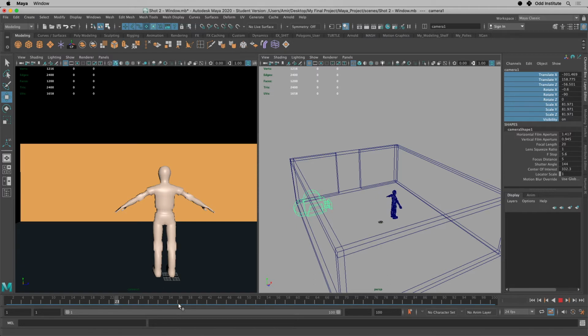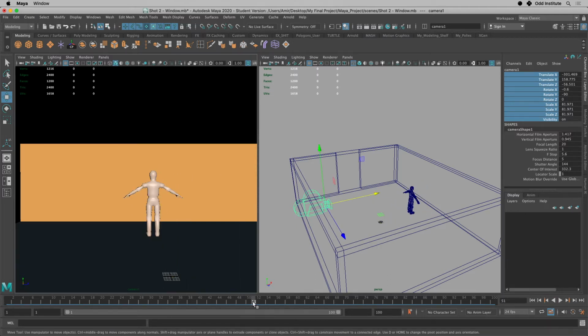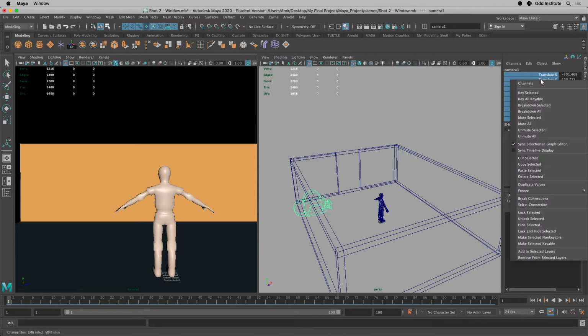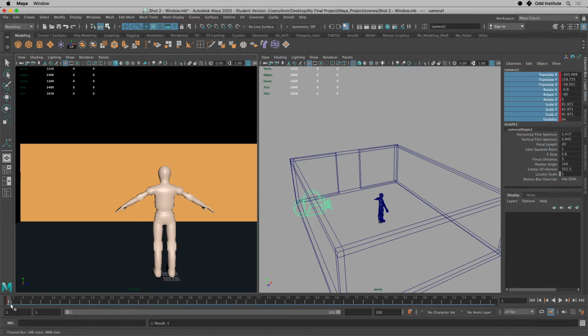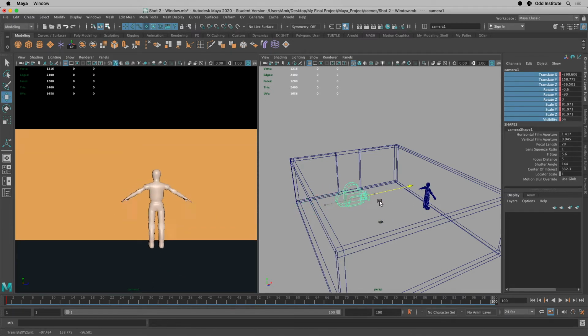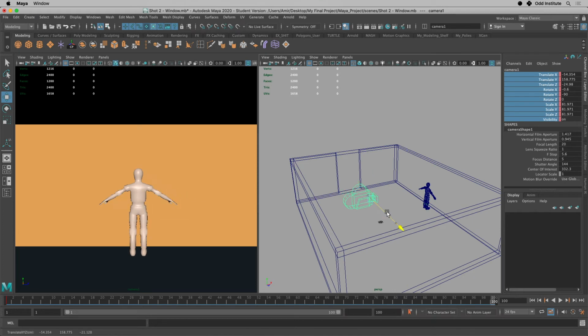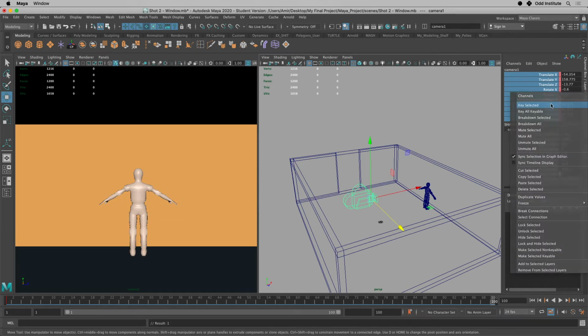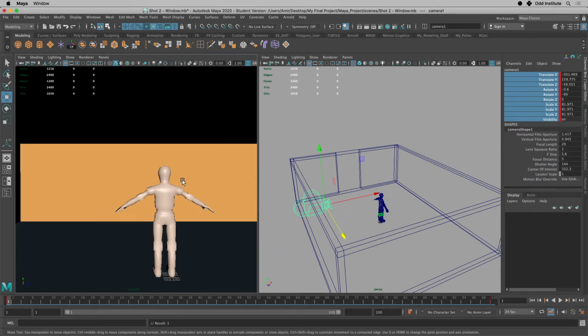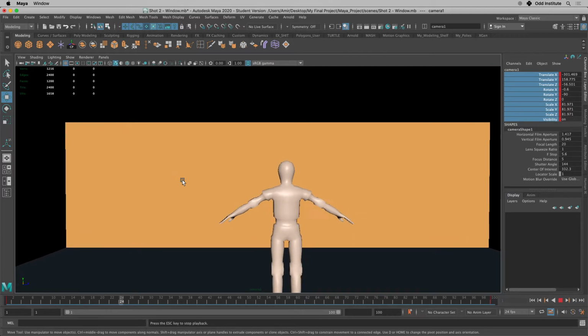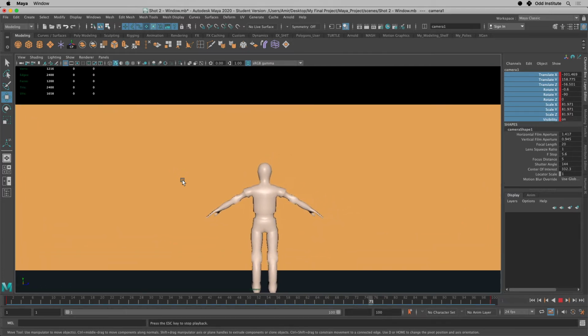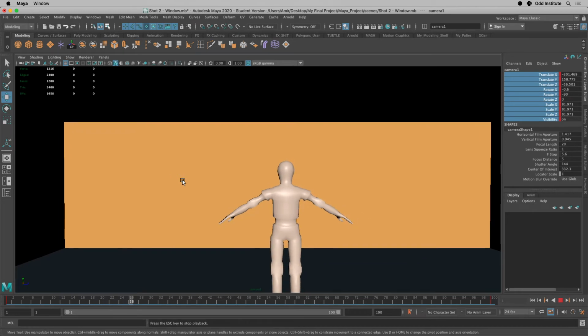Then I'm gonna say at the very beginning, I'm gonna say this is going to be the situation. My camera is going to be here. I'm gonna make a keyframe in here, key selected, and then I'm gonna go further in time, and then further in time the camera is going to move forward as well. So this is another key in here. So if we play the animation now, it looks like this. Both the character and the camera are moving towards the window.